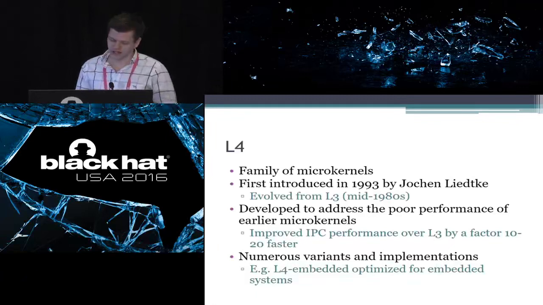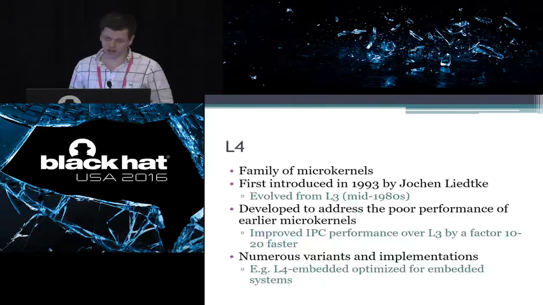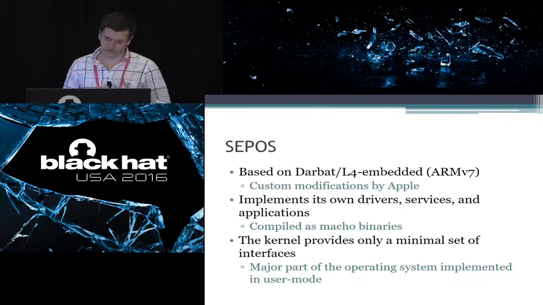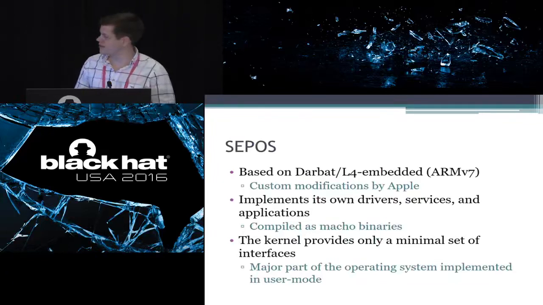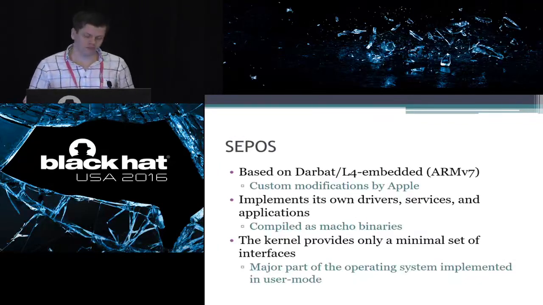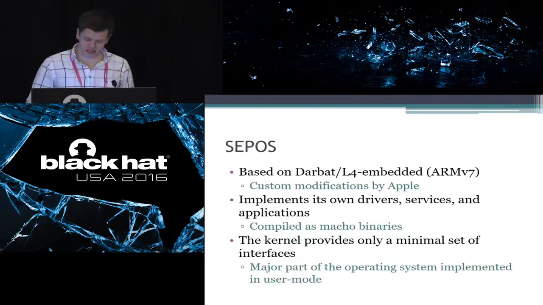Since its introduction, there have been a lot of different implementations and variants, notably L4 embedded, which was targeted for embedded devices. SEPOS is actually based on L4 embedded. It has a lot of custom modifications made by Apple, including its own drivers, its own services, and applications. All of these applications are compiled as Mach-O binaries. And the kernel itself, like I said, only provides a small set of interfaces, a small set of system calls. So the major part of the operating system is implemented in these driver services and applications.